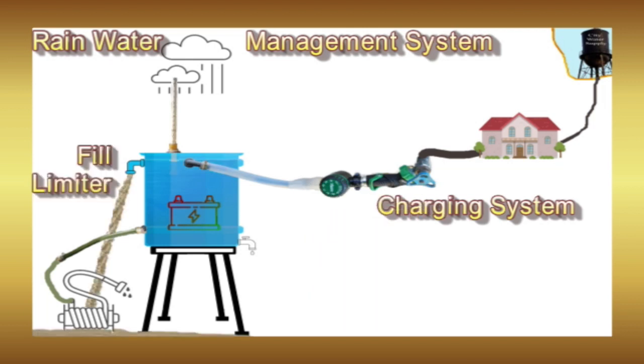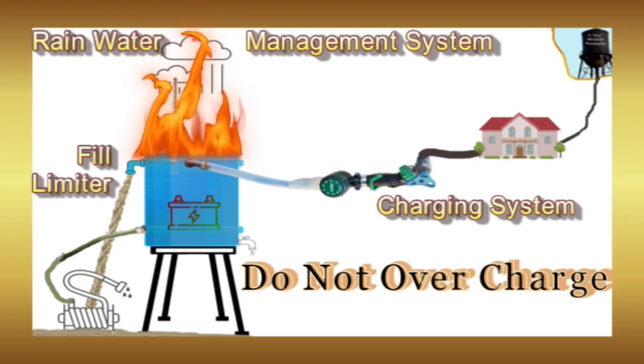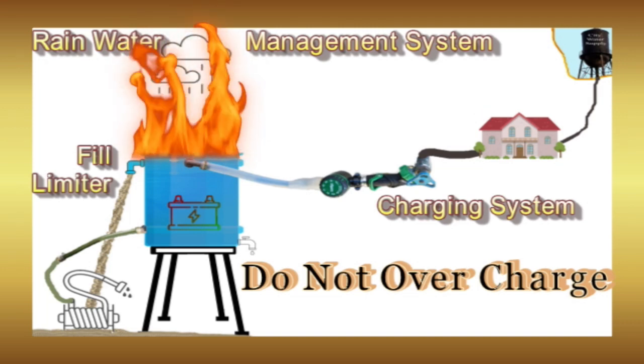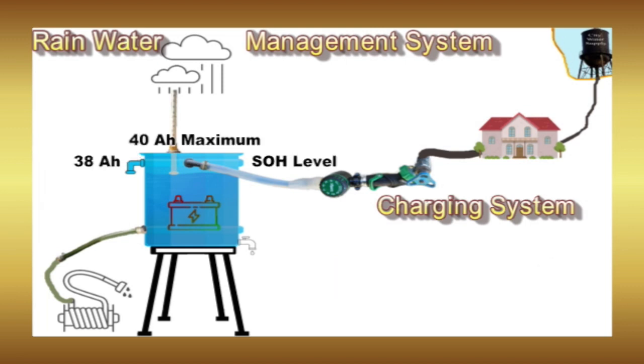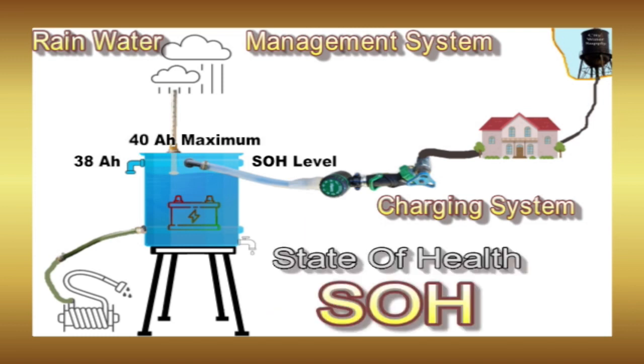Number one: do not overfill or charge the system too much, or bad things happen. In the case of a lithium battery, instead of water overflow, it could actually catch fire, as electric skateboard owners discovered in 2001-2002. Historical records show that Mitsubishi learned this lesson as well with a few PHEV fires in the early 2013 development period. As a precaution, new PHEVs only charge to about 95% of the battery's rating. For my PHEV Outlander, this means the BMU will only allow 38 amp hours of the 40 amp hour rating to be added to the battery. When measured, this maximum is called the state of health, or SOH, for the battery.